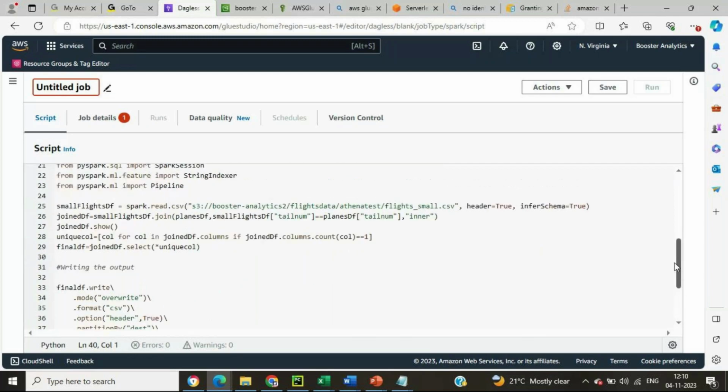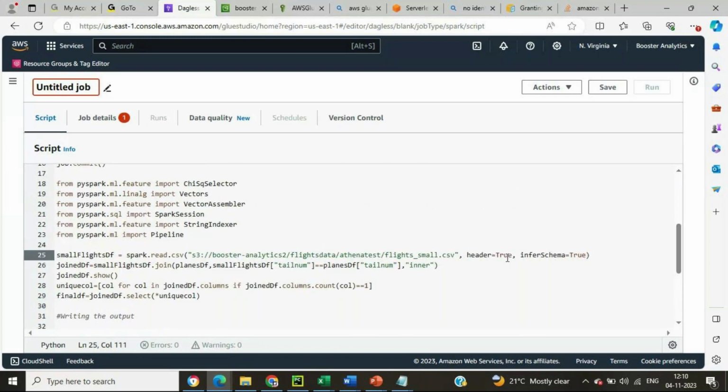So we are having certain data over here on this particular path.